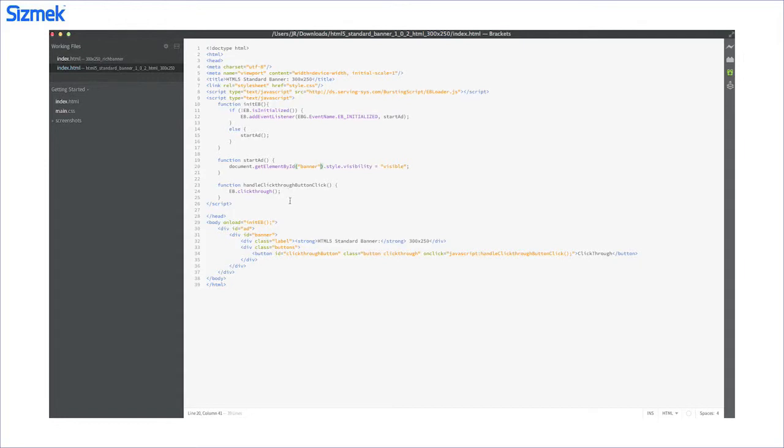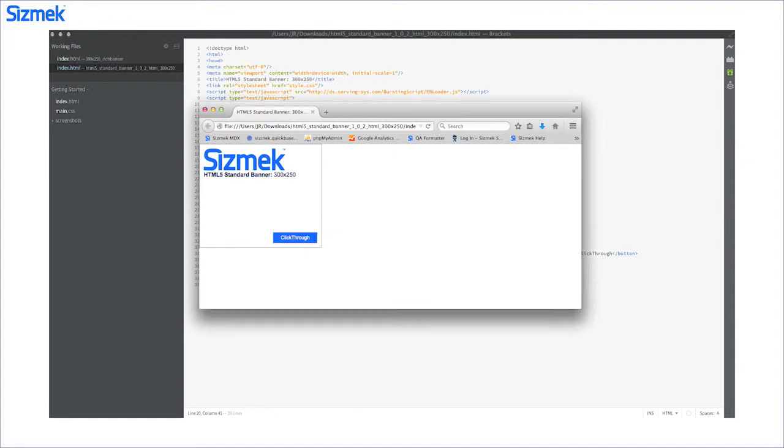Everything here is basic. We just have a simple div. These divs can be set up however you want, but in this case, we've just done it a little bit easier. We have a main ad container, and then inside of it, we have a few more divs that specify and control a few different things. Here we have a click-through button, and inside that click-through button, we have a simple JavaScript function that's going to fire on click. So if you want to see what this looks like in browser, we'll just bring that up, and there we go. There's our ad, and once we get this online, we'll be able to see it clicking through and functioning as expected.